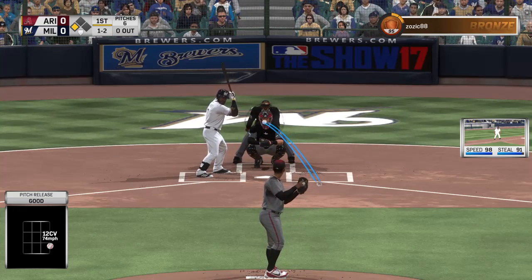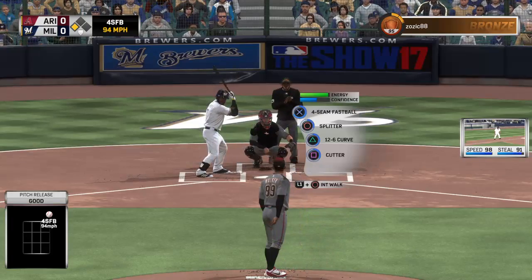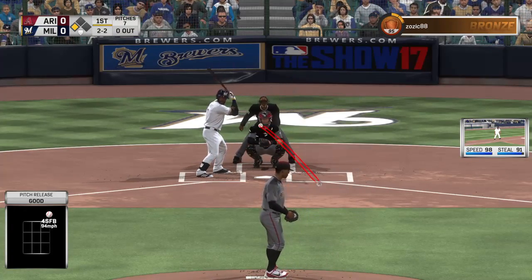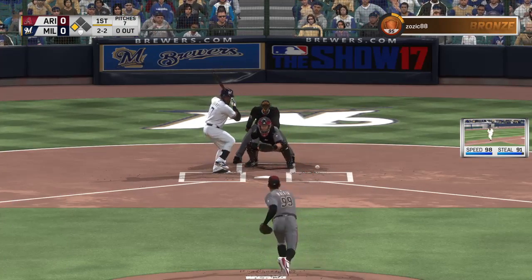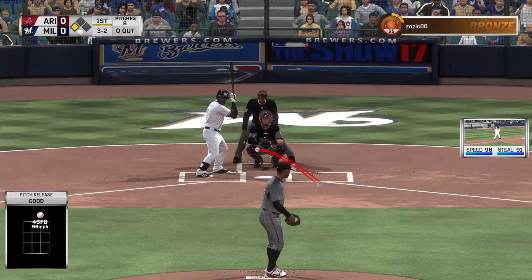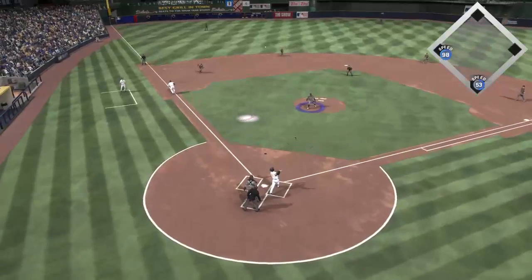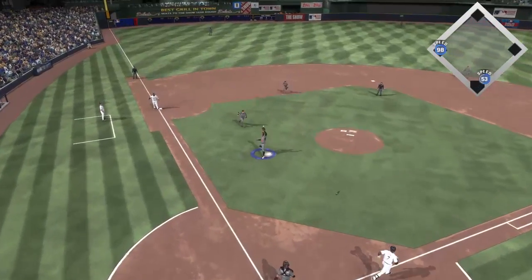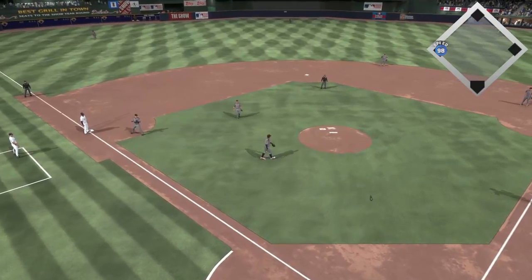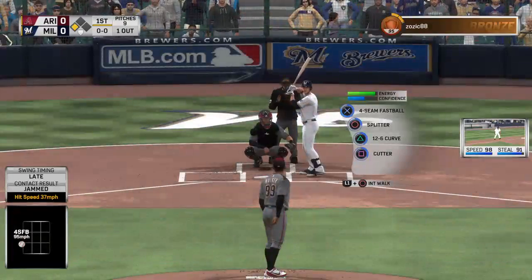Breaking ball snaps in there for a called strike 2. Fastball stays way up that time for ball 2. Boy, if you're going to throw a pitch like that to this guy, you have to make sure it's up above the zone like that. He can't do a whole lot with that, but if it were a little lower, he can and will make you pay big time. And he will somehow keep his eye on the baseball there as he has it for a big out number 1.